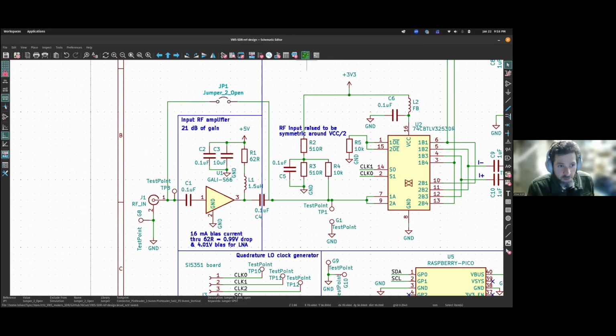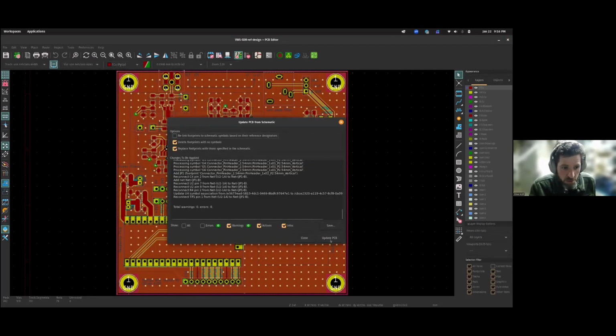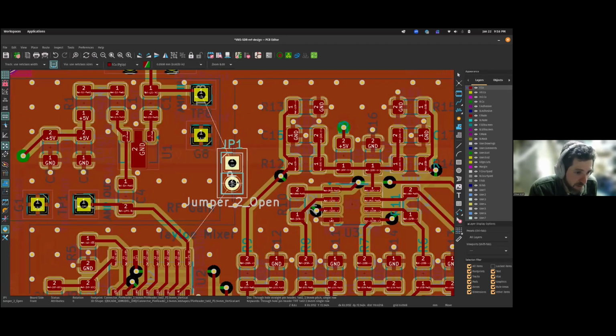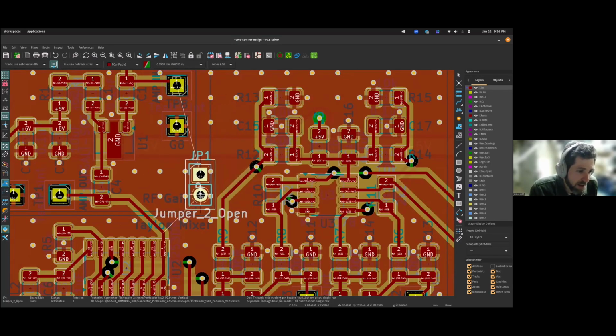Now, if I switch to the PCB, that component is not present, but I can update the PCB from the schematic. And what it will do is everything else will remain unchanged. I just have a new footprint now that I can place wherever I want. So I can figure out, oh, I think I can fit it in, say, over here.